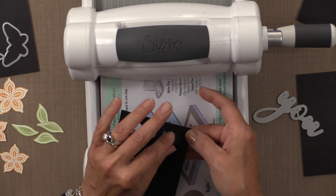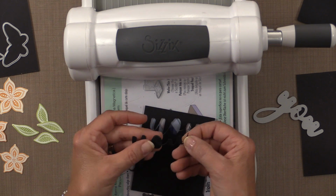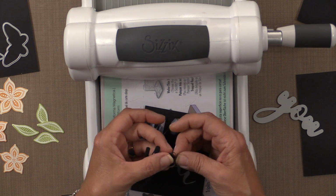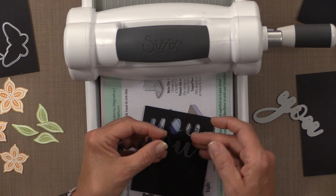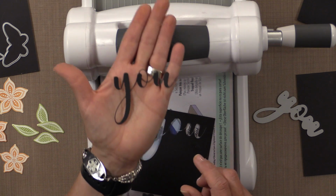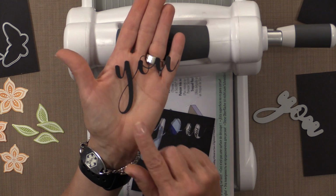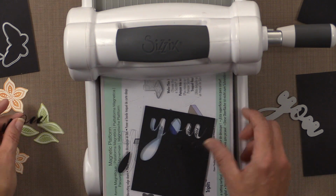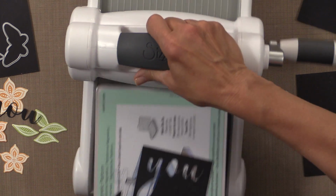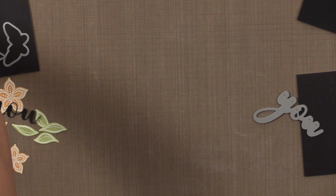You can see it's very delicate, so I'm being careful when I'm taking it out and poking these parts out. But you can see how pretty that cut. Look at those delicate lines. Isn't that beautiful? Such a great word for your collection. Okay, so I'm going to move my Big Shot out of the way here.